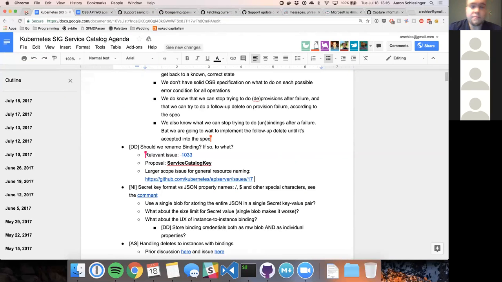So real quick, I put into this document, per yesterday's meeting, there is a larger scope issue now for general guidance on how to name resources. I think it's just worth mentioning, but it's not worth coupling that issue or that decision to this decision any more than just writing it in here. Okay, so following on from yesterday's discussion, or I guess I should say agreement, to prefix everything with service catalog, my proposal for this was service catalog key, because that's consistent with what Cloud Foundry calls these resources. I believe Nail put in a proposal for, I want to say instance secret key, or I'm sorry, I have to go look it up. He had a different proposal.